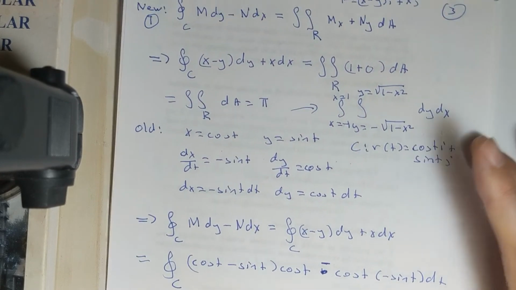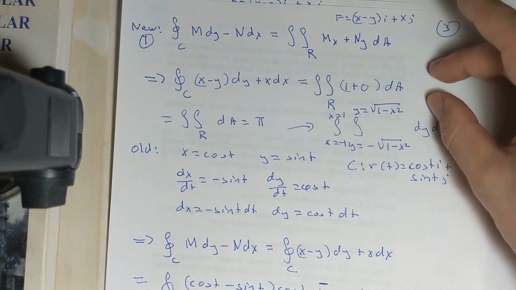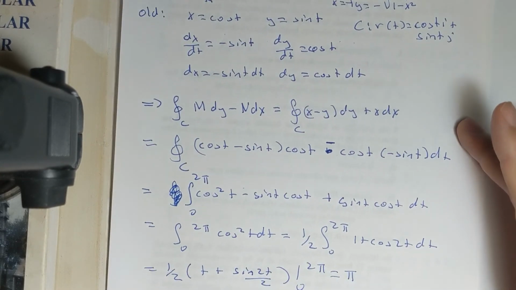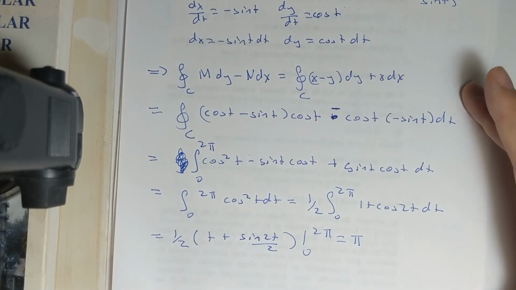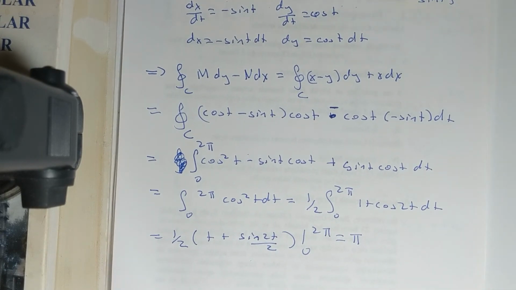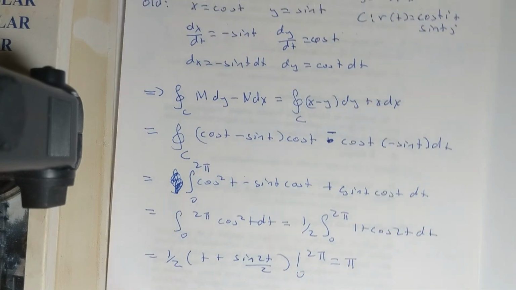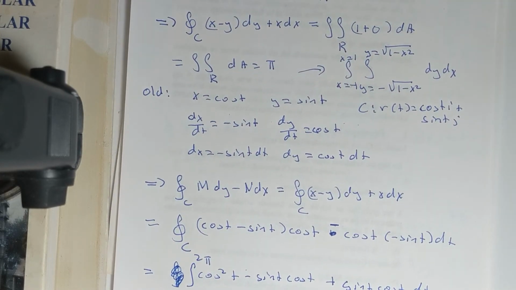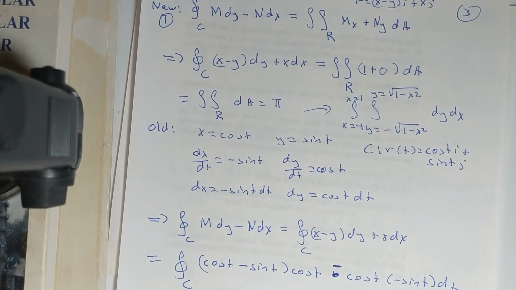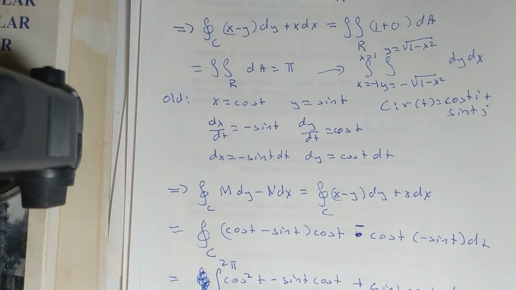Now, let's just be honest. This is just two lines, and this is, oh my goodness, going and going and going. Even on a simple curve like a circle, just imagine how hard life would be if we had a horribly nasty closed curve, a bad loop. So Green's theorem makes things a lot easier if you can just memorize the formula. That's what I'm trying to say.